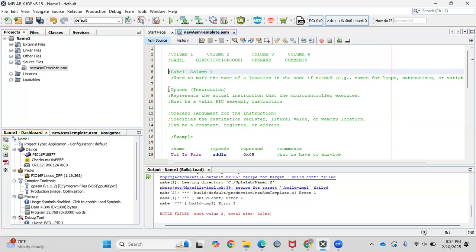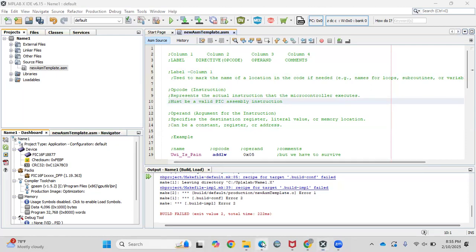The other column is the opcode, or just the instruction. It represents the actual instruction that you want the microcontroller to execute. So this must be a valid PIC assembly instruction. The PIC knows, when you put these things in, what column it's supposed to be in. If you put it in the wrong column, it will just throw off the entire code.